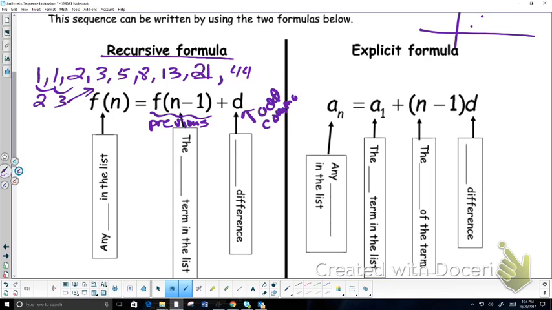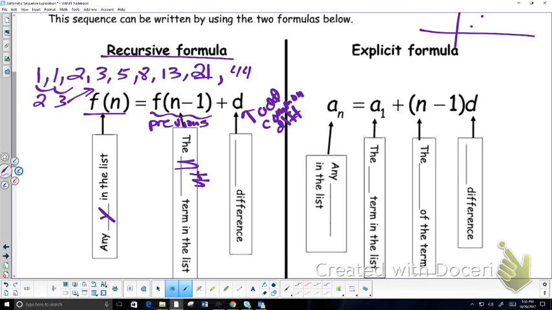So let's label our little f of n. That's in the exact same place as y. So that's just any of your y answers. That's all it is. It's just an answer. The f of n minus 1 is going to be the previous term in the list. Okay? That's just your n value. I'm sorry. That's what the n represents.